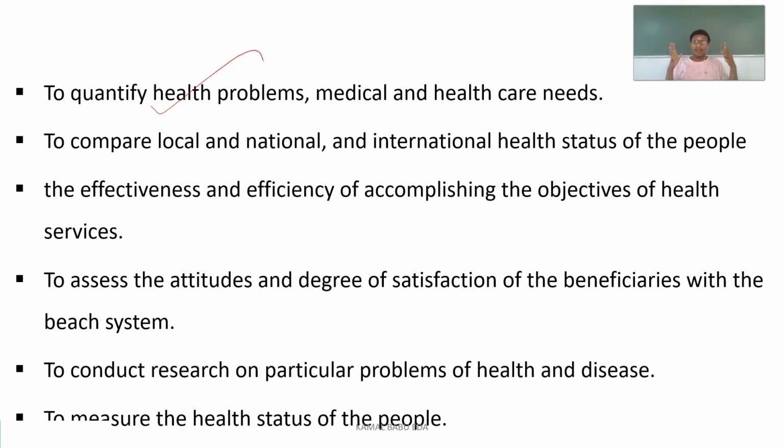So how many health problems are present in a society, what are the medical and healthcare needs of the society? All these things can be known when you have the vital and statistical data. It also helps us to compare the local, national and international health status of the people, and to assess the status of the people in terms of effectiveness, efficiency, and in accomplishing the activities and objectives of the health services.